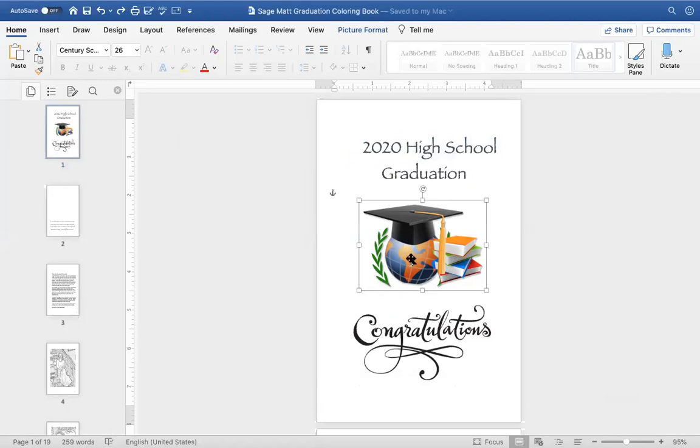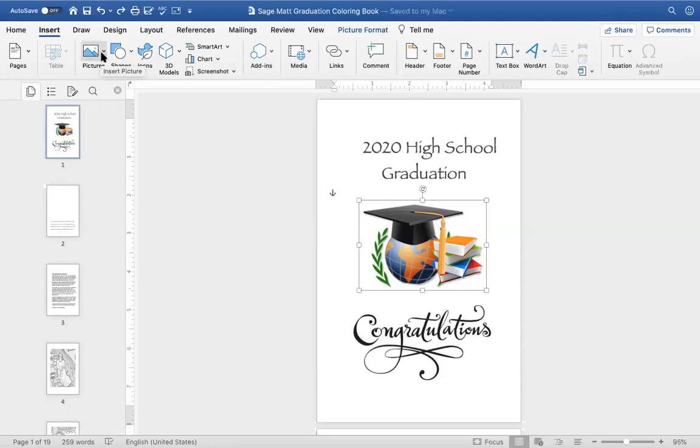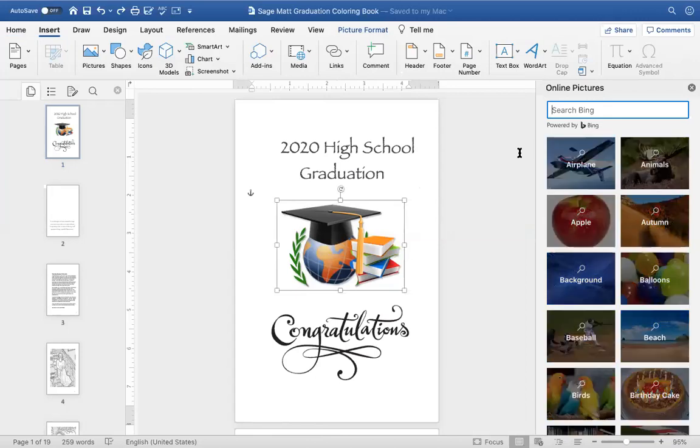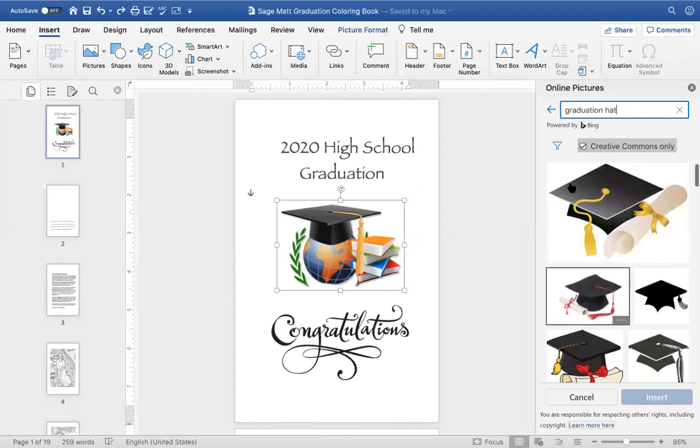Where I got those digital assets, all I have to do is go up into my Insert tab on the ribbon. And when I click Insert, I have my picture icon that I can drop down and insert a picture. And I go to Online Pictures. That's another place I can get pictures. So you've got lots of choice here. This is maybe where I'd want to put in the word graduation hat. Let's try that. And when I put in graduation hat, you're seeing all kinds of graduation hats. You can see that symbol for a filter, and it's showing me Creative Commons only. So I can use images that are copyright friendly for me as an educator.